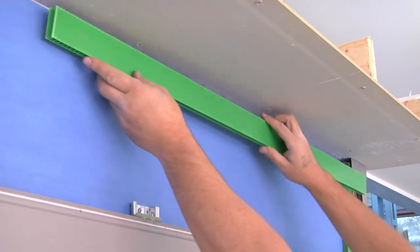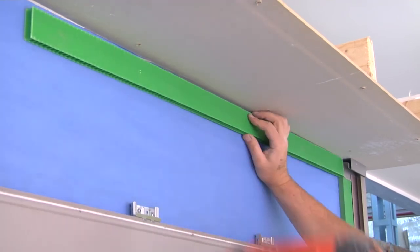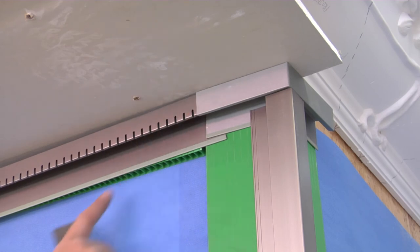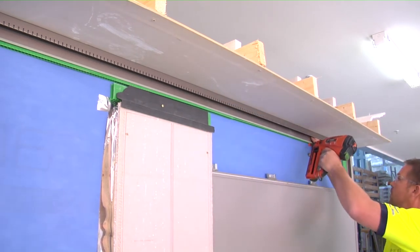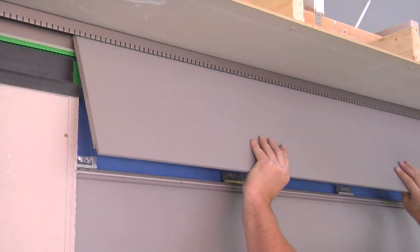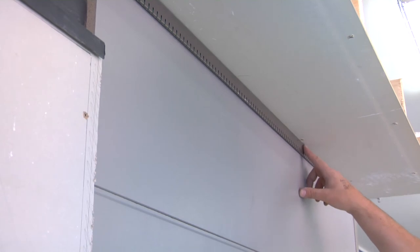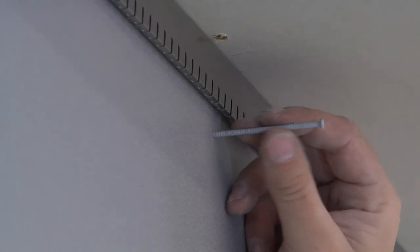As we prepare to finish off the top panel, first attach the green spacer strips to ensure we maintain the 15mm cavity. Slide eaves trim into the eaves corner piece. Cut the top panel 10mm shorter than the height inside of the eaves trim to allow lifting of the final panel and dropping into place. Mark the position of the studs to identify fastening points. Next, pre-drill your nail holes to ensure the panels don't split or that the nails don't bend. Then nail the studs using the Cementel supplied face fix nails.